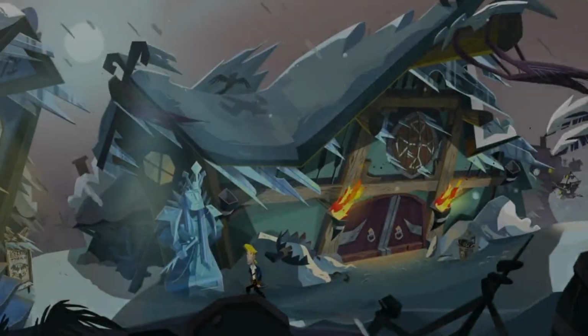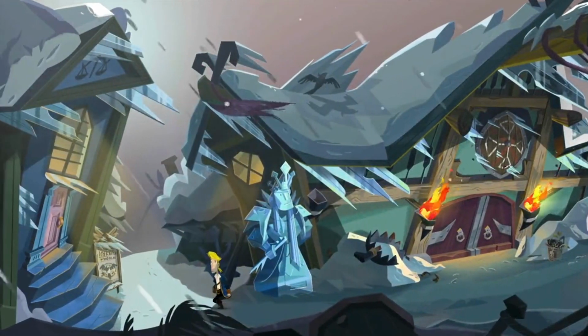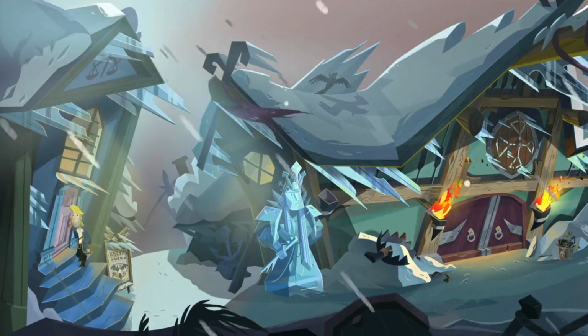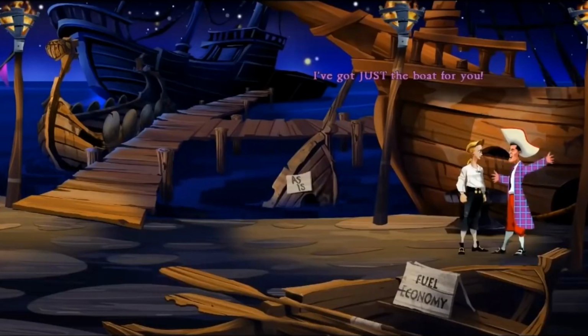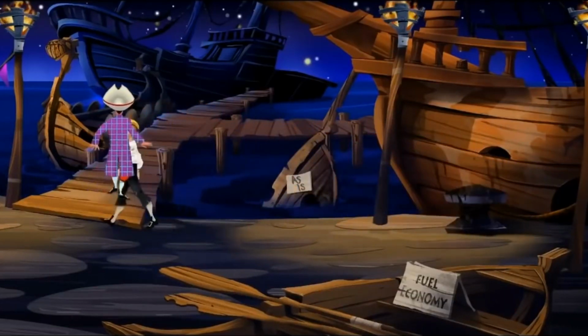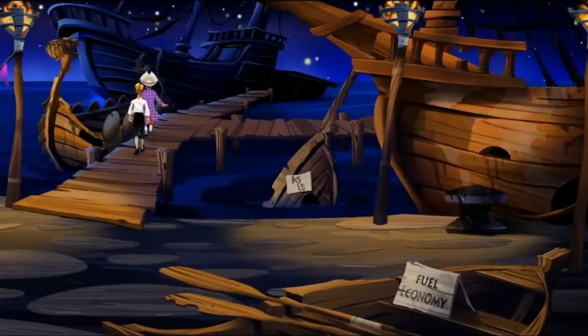Okay, so let's start with the first screen, where Guybrush runs across the path to the courthouse. Here we have a heavily Nordic-inspired area that may actually link into something from the first game. If you recall, when you are exploring Stan's previously used boat's shipyard, you can examine a longboat that says it's from the distant north. Could this be the north that it's referring to?